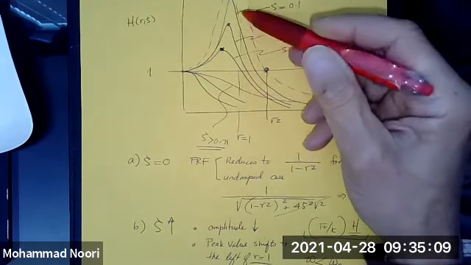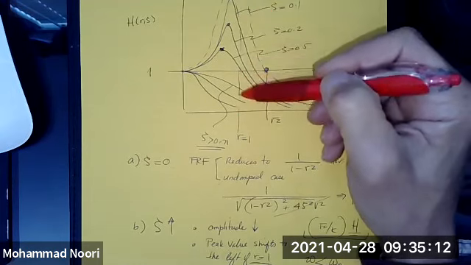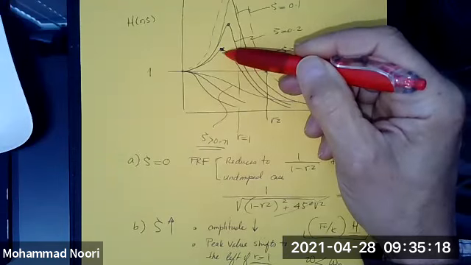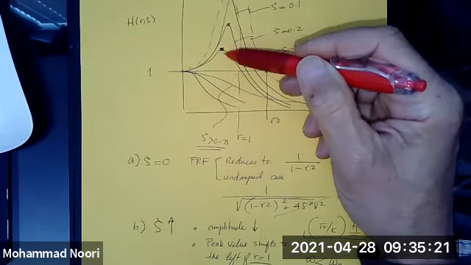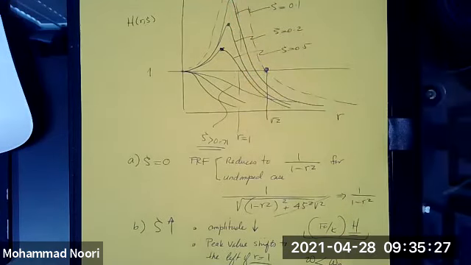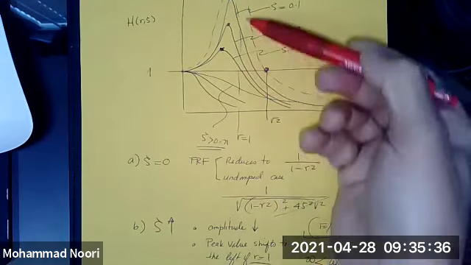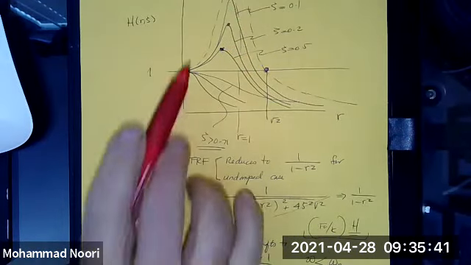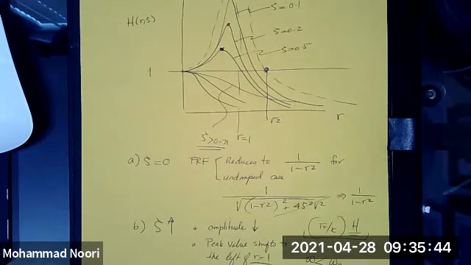Remember, in the undamped case, the maximum value, which is of course unbounded, occurs at R equal to 1, which is the case of resonance. In the case of the damped systems, the maximum value occurs at a point when R is actually less than 1, or the frequency of the forcing function is less than natural frequency. And depending on what the damping ratio is, as you increase the damping ratio, this maximum value occurs increasingly further and further before natural frequency.